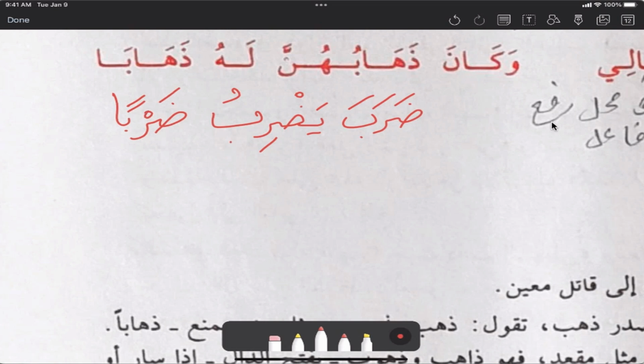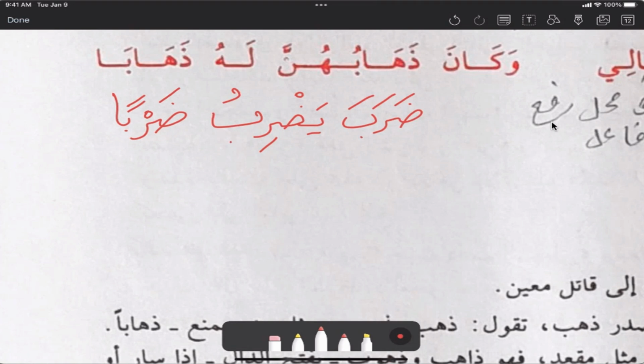Darban. Okay. So, first of all, this is an important rule here. You're going to need it for all of your Arabic studies. The masdar comes third when you go through the forms of a word. That's standard. You start with the past tense, then you go to the present, future tense, then you go to the masdar. Masdar means the source. So you say, like I wrote here, daraba yadribu darba. So daraba, he hit. Yadribu, he hits. Darban, a hit. And like that.